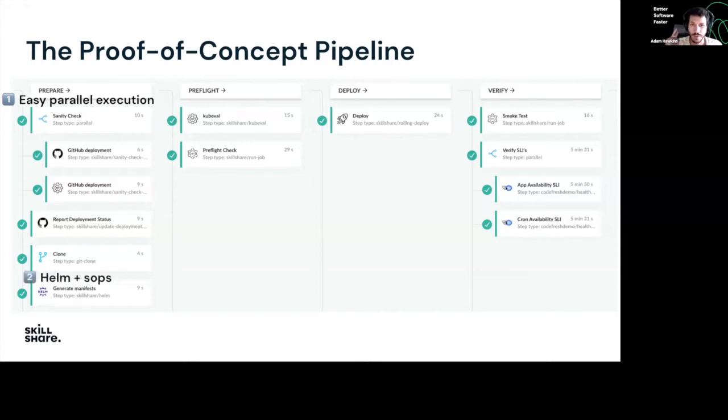The next thing was probably our biggest one, which was we wanted to move to secrets managed in code with SOPS. SOPS is a tool by Mozilla that allows you to keep secrets encrypted in your source control and decrypt them. The TLDR of this is that you can pass those decrypted files as values files to Helm charts. So this gives us a way to keep all of our configuration, both plain text and secret text, in code, which you weren't able to do before.